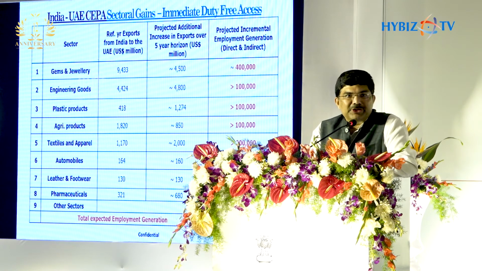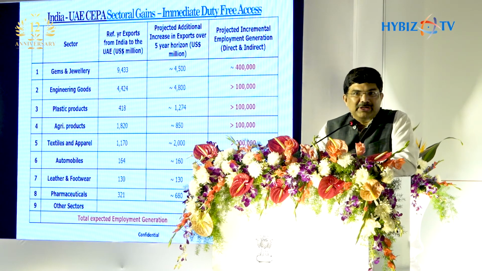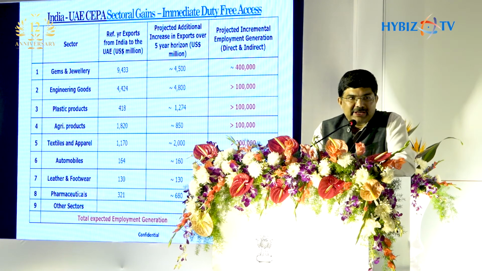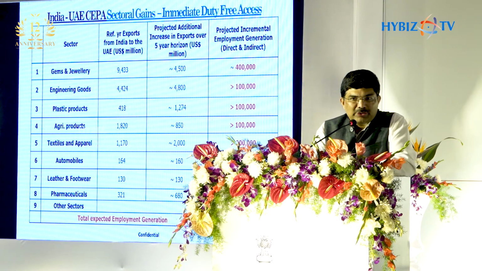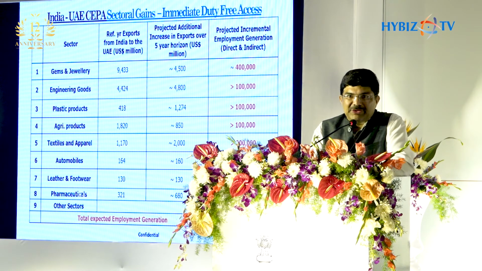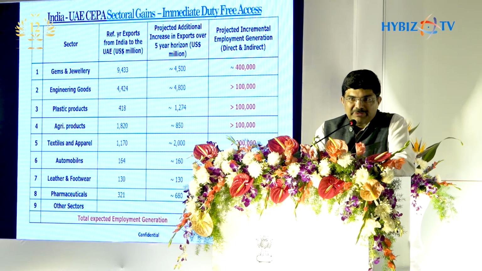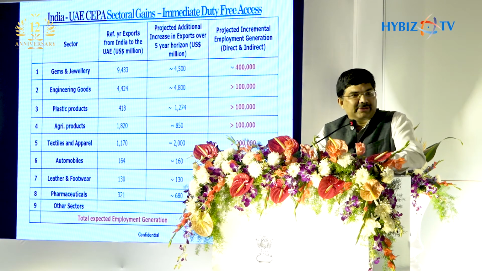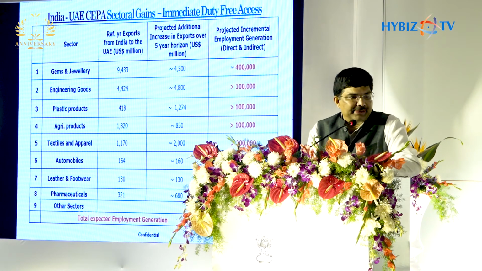So this is a projection given by the industry, especially the Export Promotion Council. We are looking at the current trade in 2019 and the additional trade we are expecting. Currently we are exporting around 28 billion to UAE. We are expecting it to reach 50 billion in 5 years' time. So from UAE, we are expecting that it will create 10 lakh jobs in India. You can see all the sectors are labor intensive, like plastics, textiles, leather, engineering and gems and jewellery. Next.